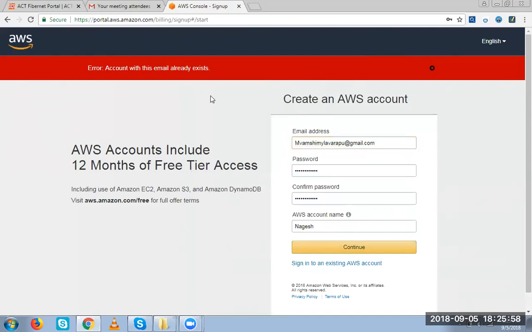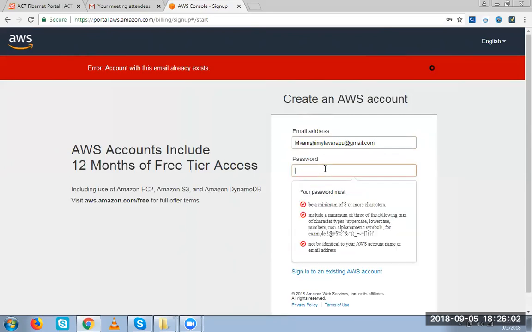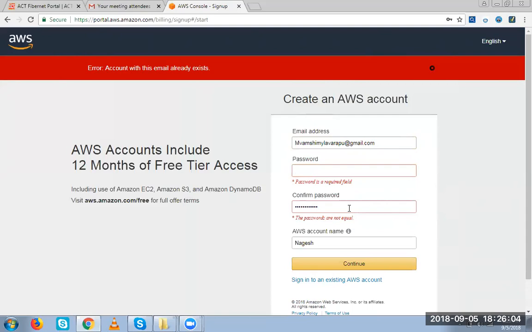Please put anyone. I'm accessing from Gmail. Like M capital, Vamshi@123.